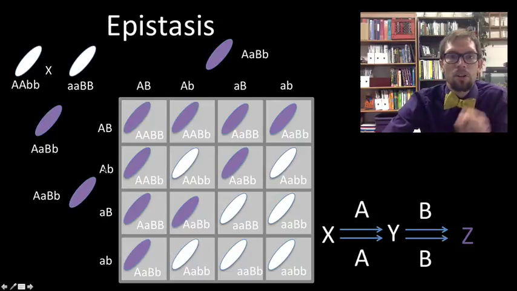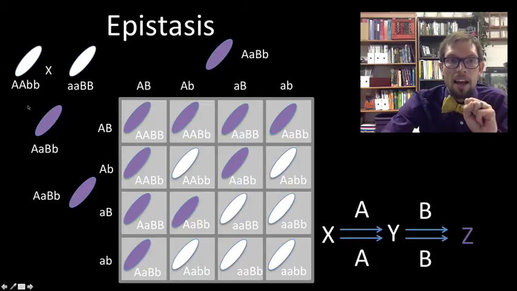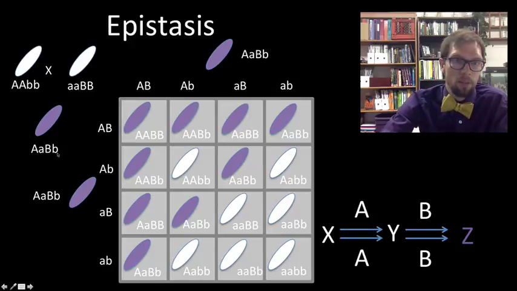Well, if we look at this, we're looking at two genes. So this is a dihybrid cross, and you're looking at the A gene and the B gene. This person is homozygous recessive for the B, so that makes them white. This is homozygous recessive for the A, and that also makes them white. But the purple color is actually the dominant color here, even though it had two recessive parents. So if you're heterozygous for both of these, you can express purple. So these are two heterozygous individuals.